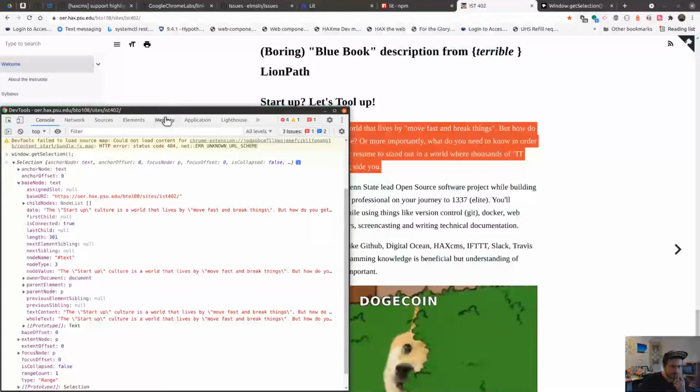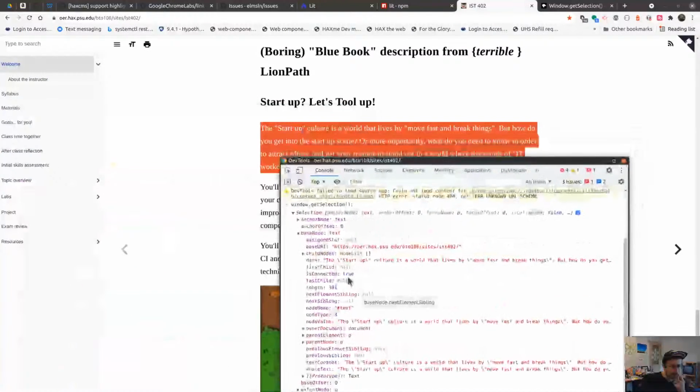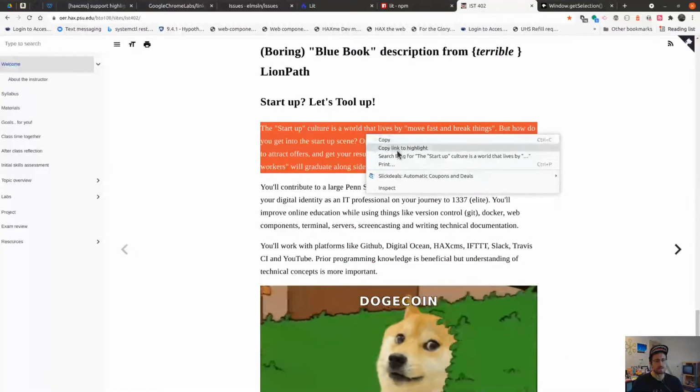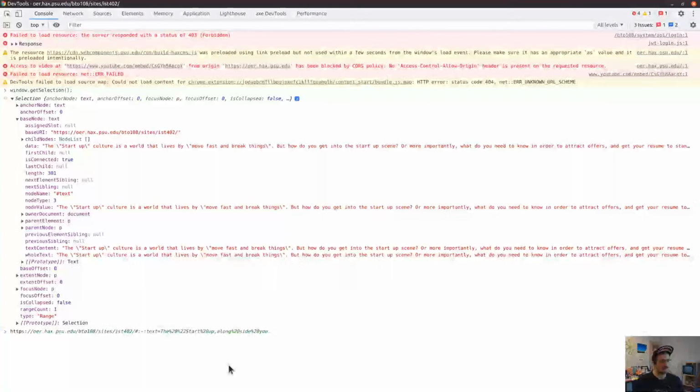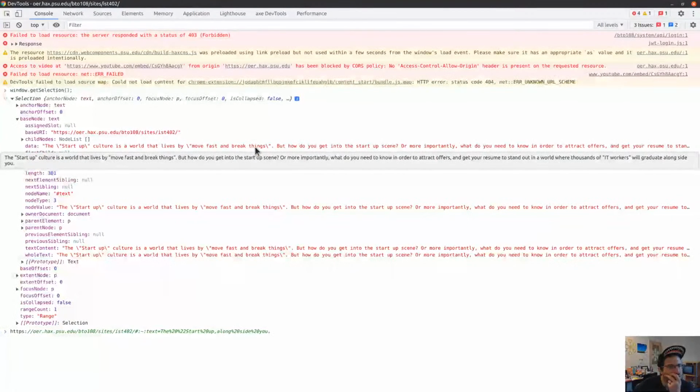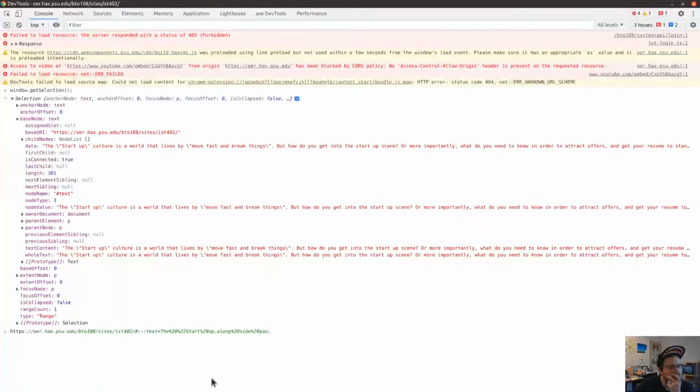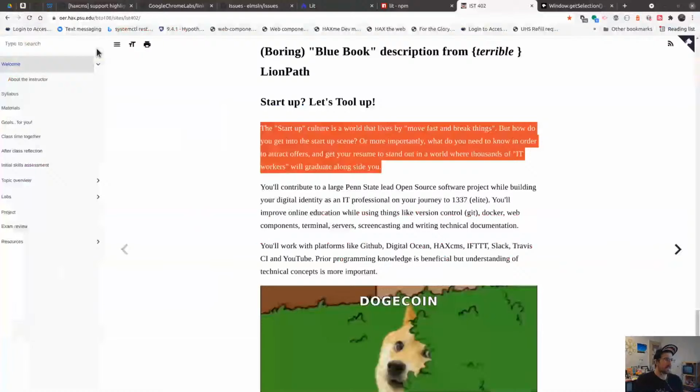We've got the entire text of what this is, the startup culture. Then what I'll do is copy a link to this highlighting and try to figure out how I could use one to generate the other. So we have the startup, alongside, comma, alongside you. So it looks like it's going to take the first 3 words of what you select and then the last 3 words.